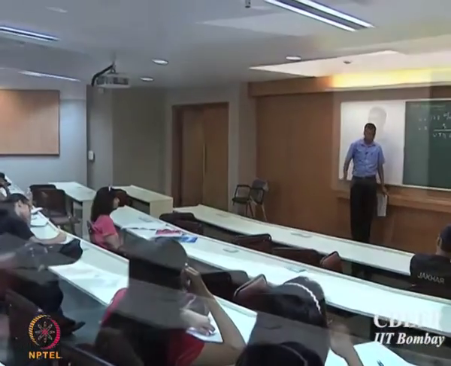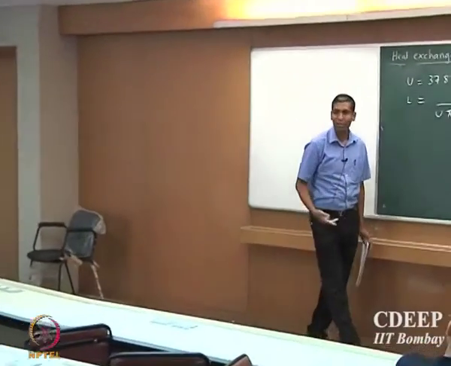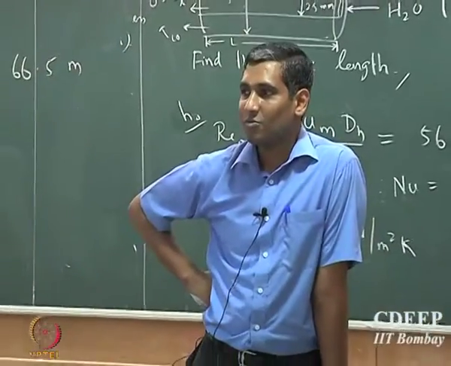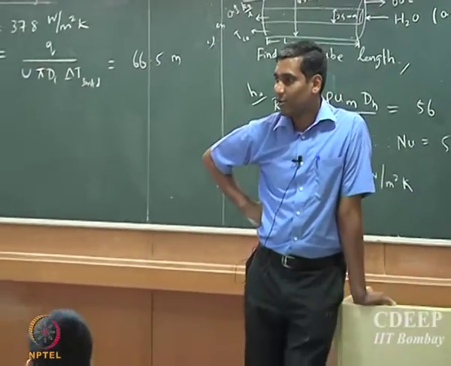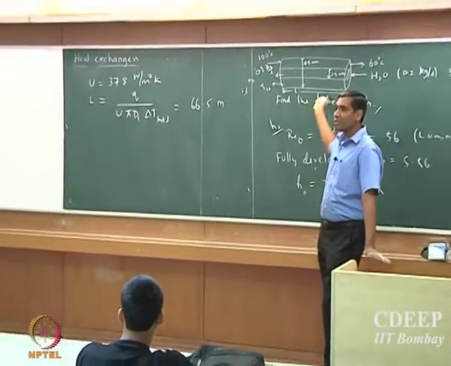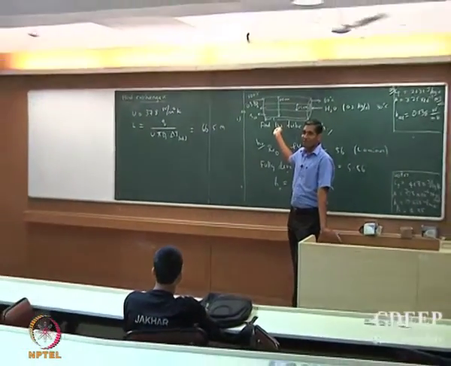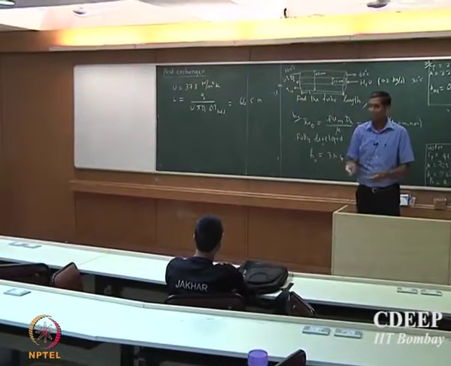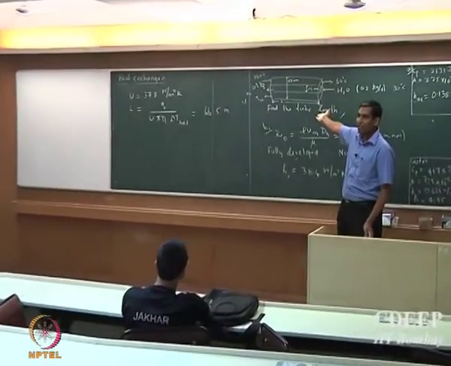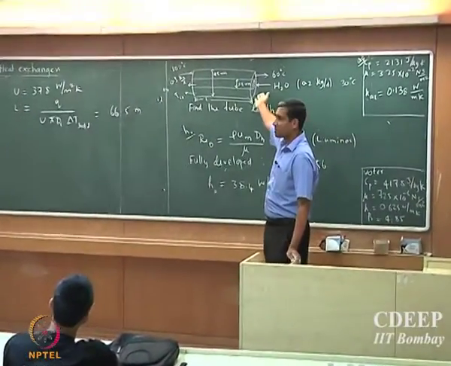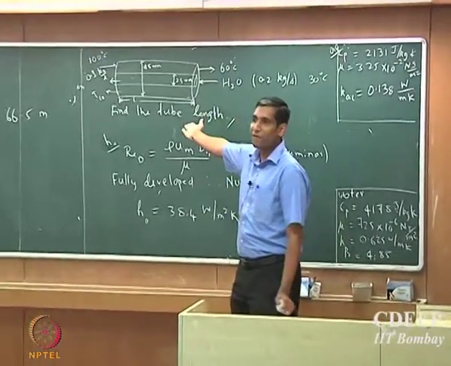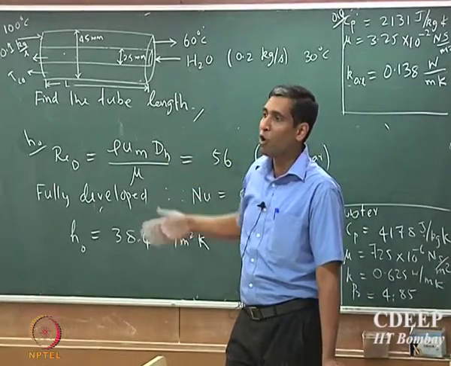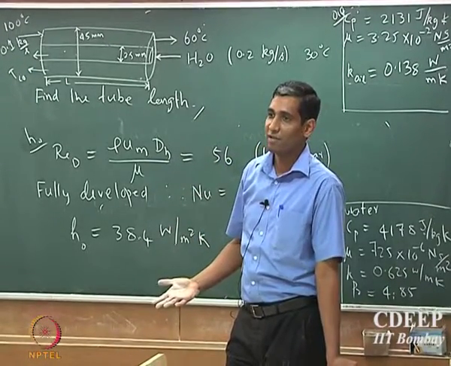So, how do we handle this? What will be the first question that you would ask if you get such kind of unreasonable numbers? What are the different types of heat exchangers? The first thing I would say is you should never use this kind of configuration. You would require 66 meters of construction, and this is a pretty realistic system where the temperature differences are not unreasonable, and water is a very normal fluid which is used for heat exchange.